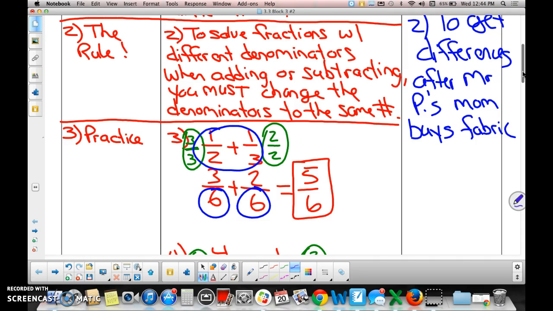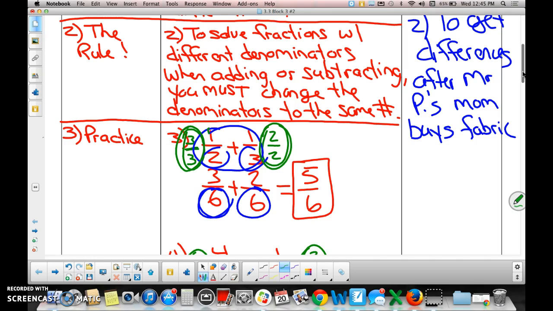So how do I go with 2 and 3 turning into a 6? Here's my 2, here's my 3. Why do I have 6? What am I getting, Hanya? A common multiple. Is 6 a common multiple for 2 and 3, you guys? Yes. Good. What is this green stuff here? Why am I writing these numbers in green here? Somebody tell me what they represent. Fatima.